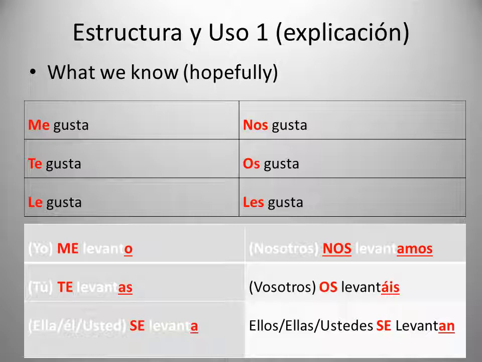So if you're talking about your grandparents and you say mis abuelos viven en Chicago, my grandparents live in Chicago, then your next sentence is se levantan a las 8, they get up at 8 o'clock. Well, you know who you're talking about. So that's the way that works. Let me point out that the verbs in the reflexive are not irregular unless they're normally irregular, which basically means if it's an AR verb, ER verb, or an IR verb, it stays the same. All of you hopefully already know how to conjugate verbs. If you don't, you've got some work to do. All right, so let's move on.